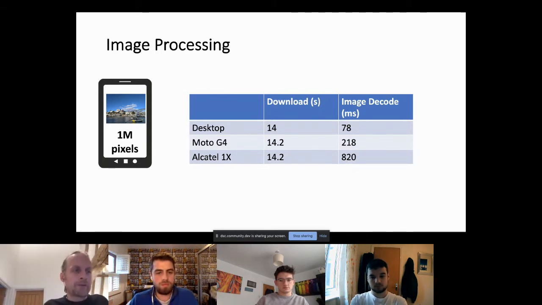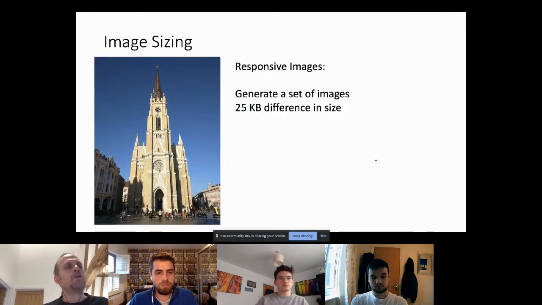And of course, the processor's firing up and running at 100%. So that's draining the battery faster. The battery's heating up, so the phone gets all hot in your customer's hands. Like, it's really bad. So what we should do is generate a bunch of images, right?